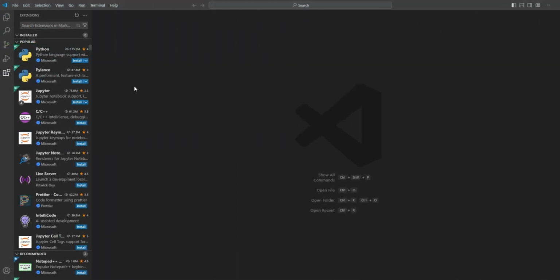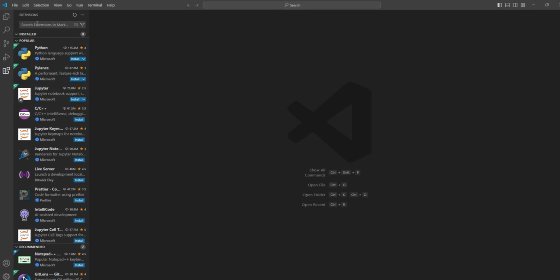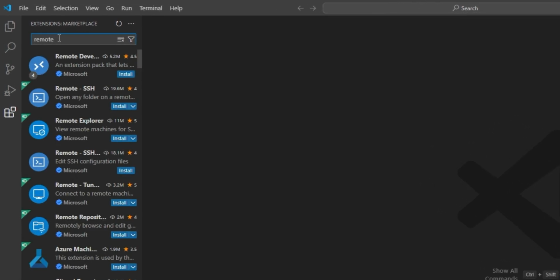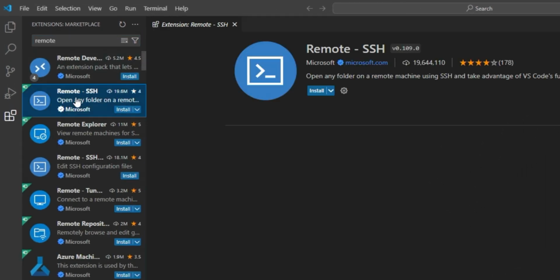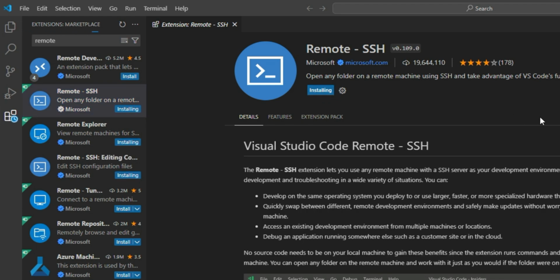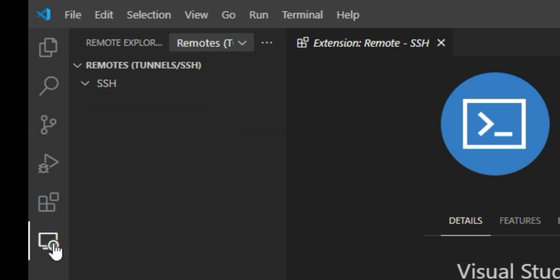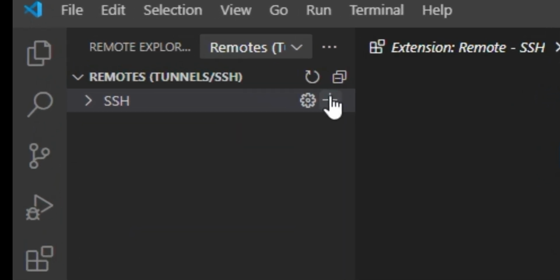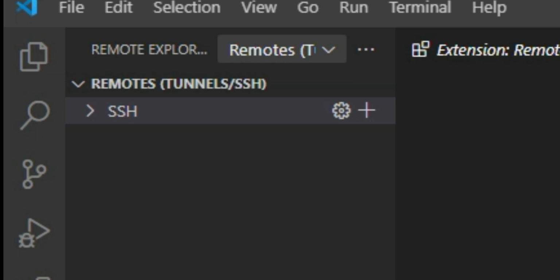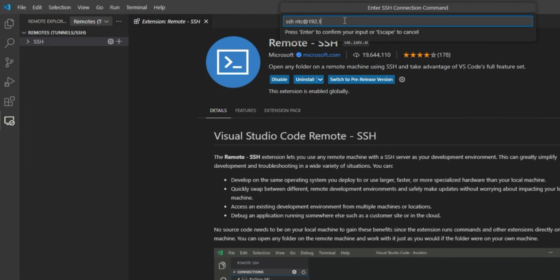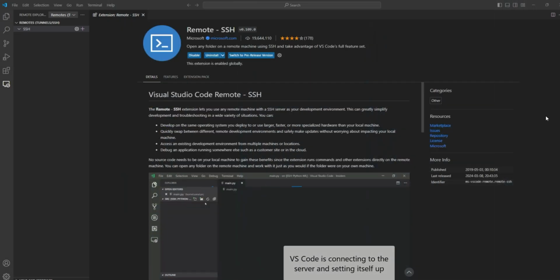Alright guys, let's flip our screen to VS Code loaded on my Windows machine. First of all, we need to install the extension called Remote - SSH, which is a lightweight VS Code extension from Microsoft. And click on Install. Once it is done, you will find an icon for SSH connectivity on the left-hand side. Then click the plus button to add a new remote machine. Now we need to enter the SSH command, which is ssh, then the username, @, and the server IP address or the hostname.